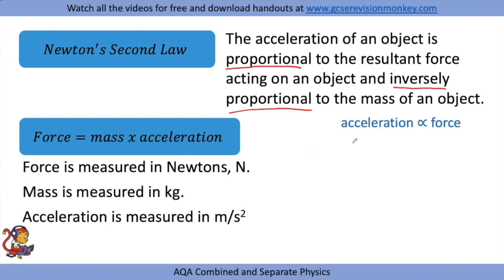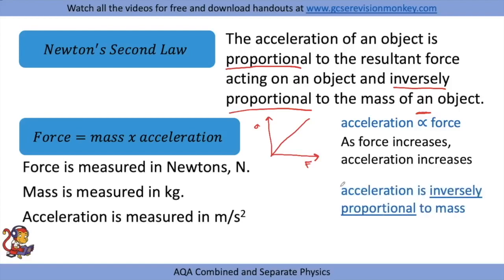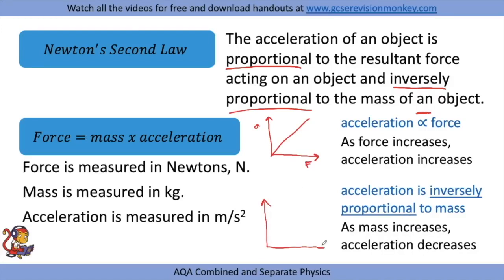This shows that acceleration is proportional to the force, and you might also see it in a sketch graph of acceleration against force as well. So for example, if we had force and acceleration, they would be directly proportional. And this means as force increases, acceleration increases. And in the other relationship, acceleration is inversely proportional to mass. And this means as mass increases, acceleration decreases. So inverse proportion means as one thing gets bigger, the other thing gets smaller. And that's where you'll see a graph, if we put mass against acceleration, would look a little bit like this. As mass increases, acceleration decreases.